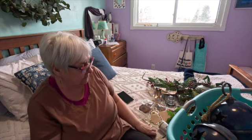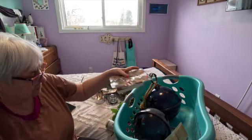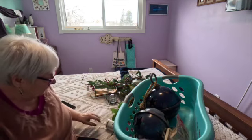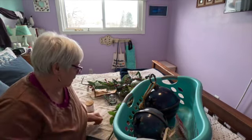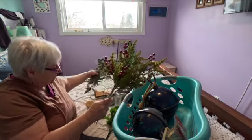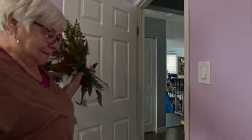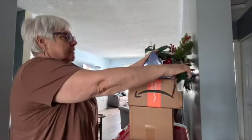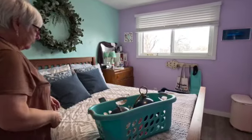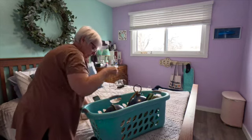And now, this stuff all has to go into my craft room. And I'm not putting it away now. I have a big sorting job to do in there to get stuff organized so I can do my craft show. This stuff's going to go with the Christmas decorations, which is just out in the hall. So I'm going to put these with this stuff right now so that it gets put away with the Christmas decor. I have to put them in the proper bin. Into my craft room. And I'll sort it out in there.